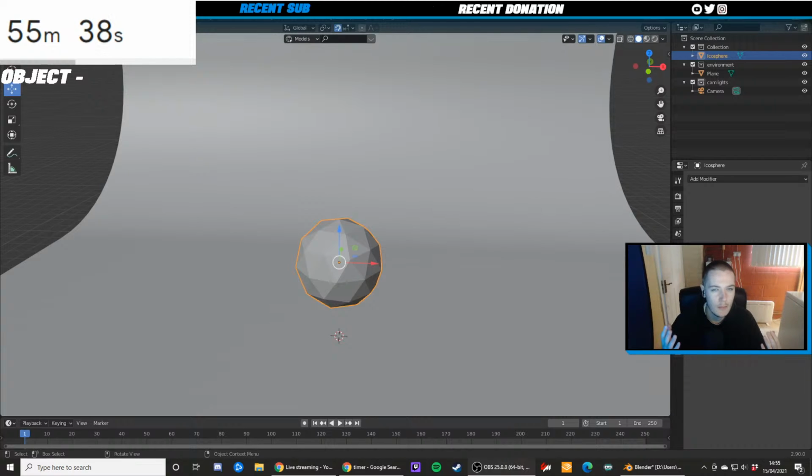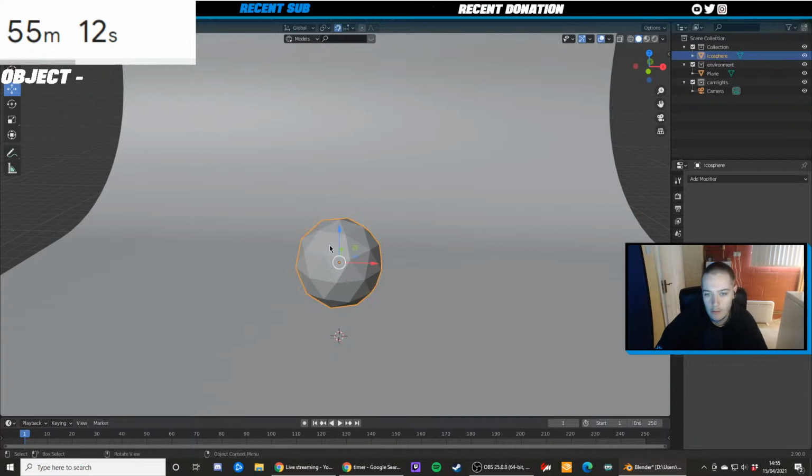But that's why I've done the random object thing, because let's say I saw a cool render of a skateboard, but if I get an icosphere, it's going to be quite hard to change that. I could use the icosphere as the wheels, but that's stretching it a bit. So to make it as organic as possible, as soon as I press the starting timer, I have to think of things on the spot.